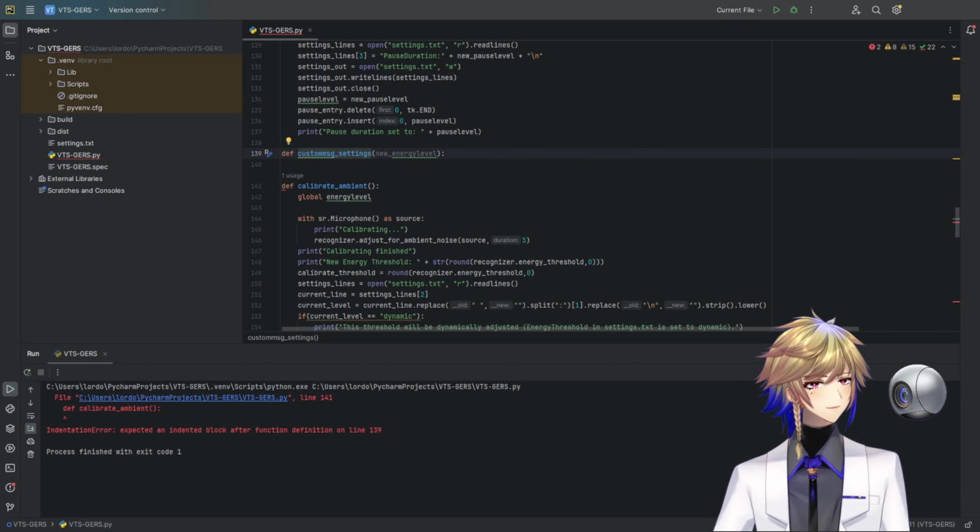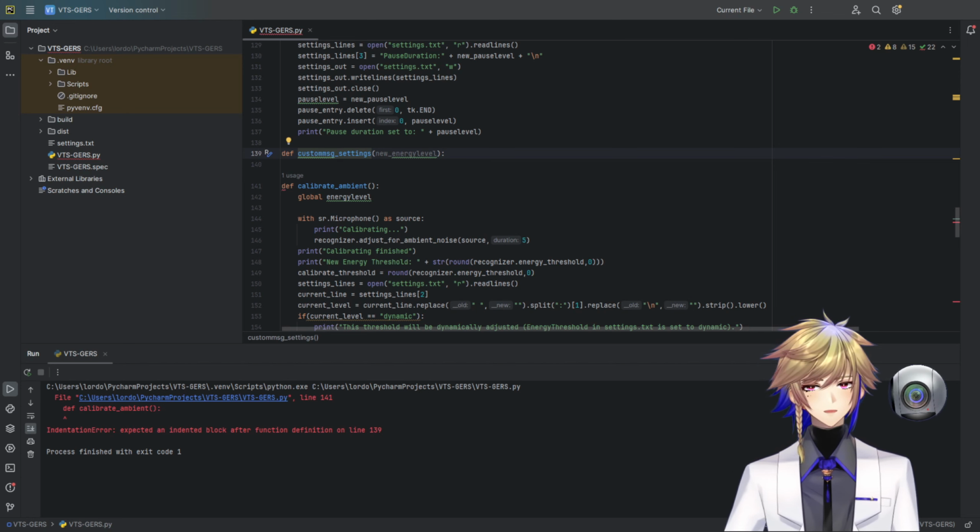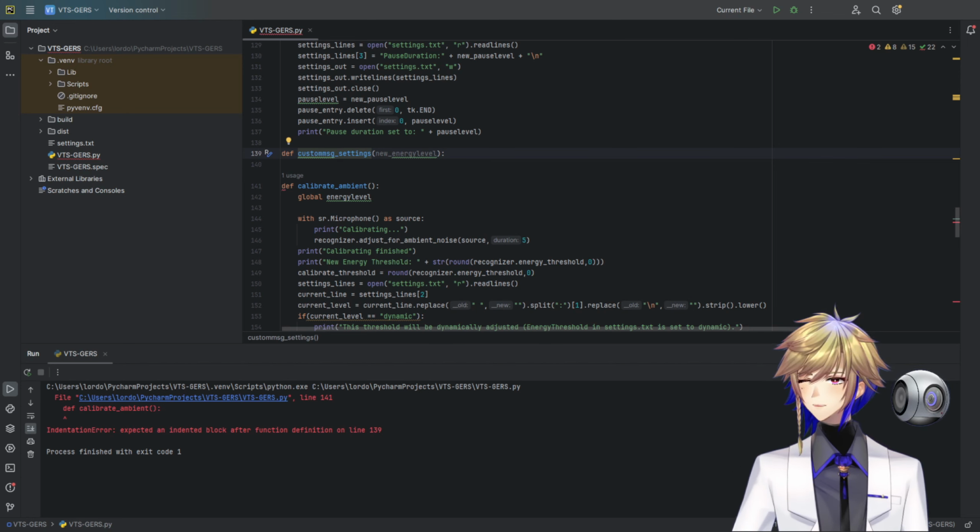This is the best I got. If I can figure out how to... Oh, okay, yeah. Let me do this. Instead of capturing PyCharm, let me capture... Can I not capture that?